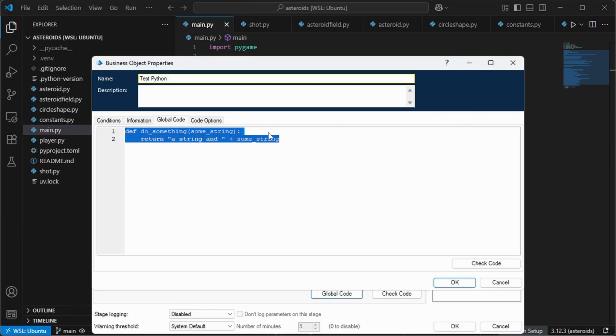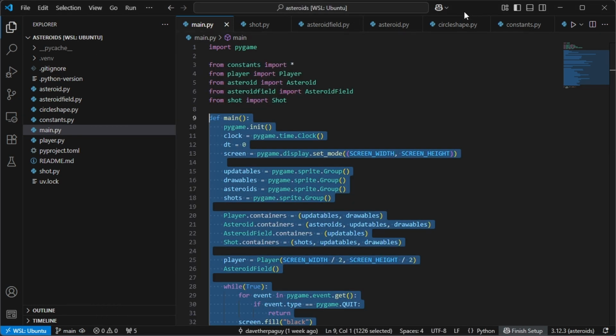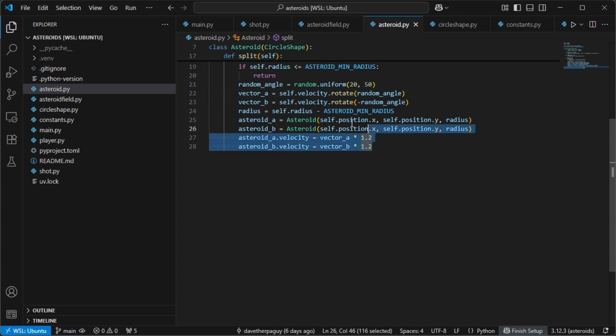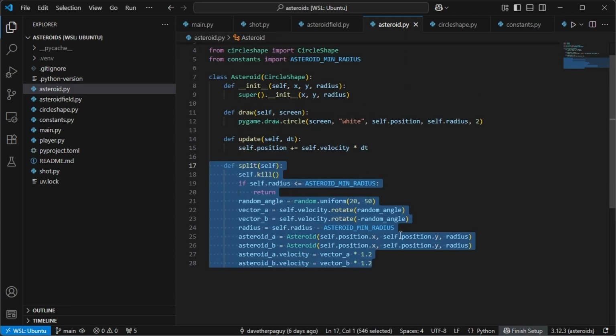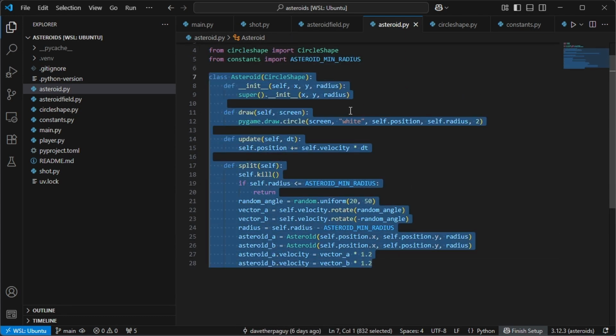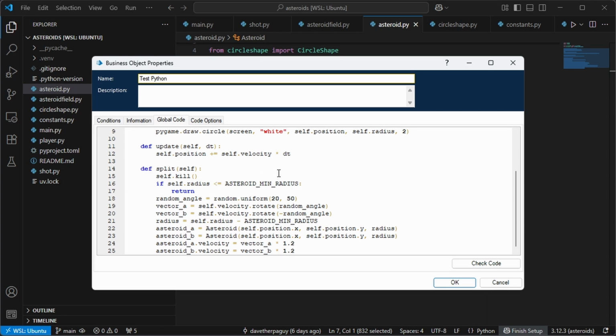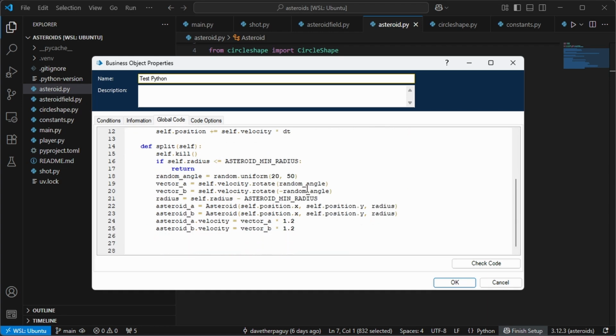We're here. I guess I can leave that. That's not going to hurt anything. We'll go into here, and I'm just going to go to each of the Python files and copy them separately. Unfortunately, it seems like we only have the global code to split things up in, which I think functionally doesn't make a difference, and there's nothing wrong with it, but it is a lot of text sometimes to put in a single file.